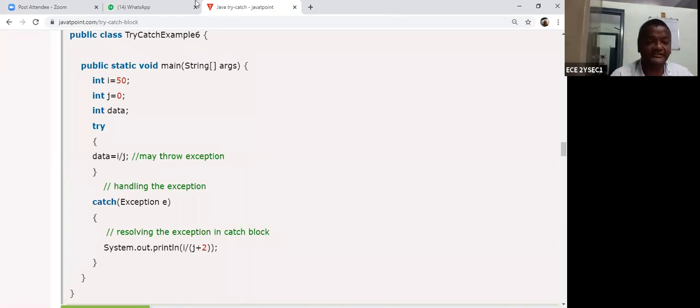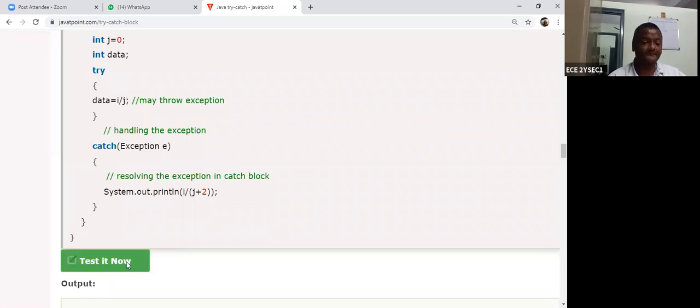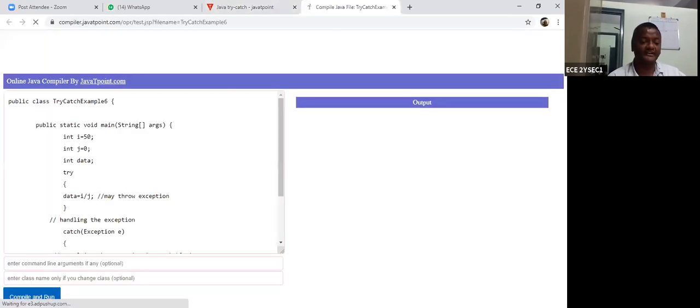So let us take i by j is equal to infinite. So now this is the exception. Once there is an exception, I am correcting that. So here the catch code should be corrected: i by j plus 2. When j is equal to 0, j plus 2 stands for 2. That means there is an alternative solution in the catch block. Okay. So then you will get 25.